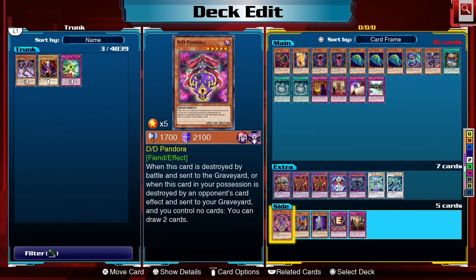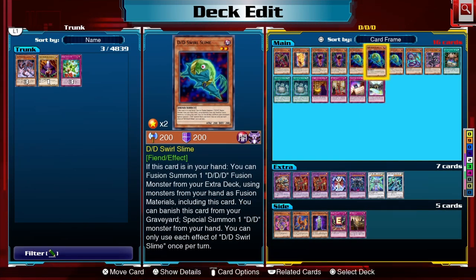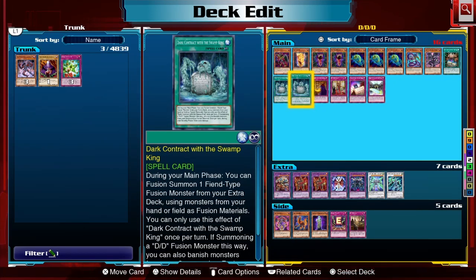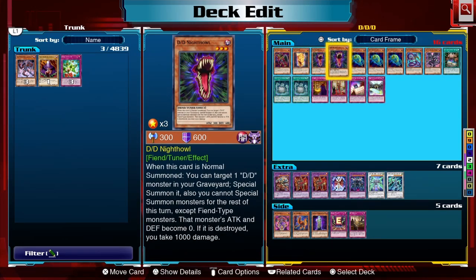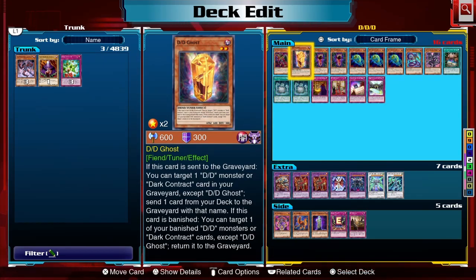So if you use your DD Scout Slime's second effect, or the effect of your Dark Contract with the Swamp King to Fusion summon from the graveyard, you can use Trench Archfiend's effect to actually get them back, like your material used for the fusion summon. And then also when this guy's banished, you can add the material back to the graveyard. So yeah, there's some synergy with Trench Archfiend and some of these DDD and DD monsters.